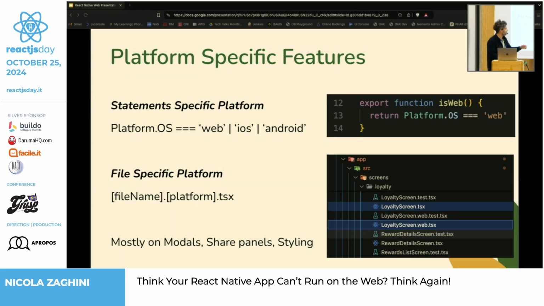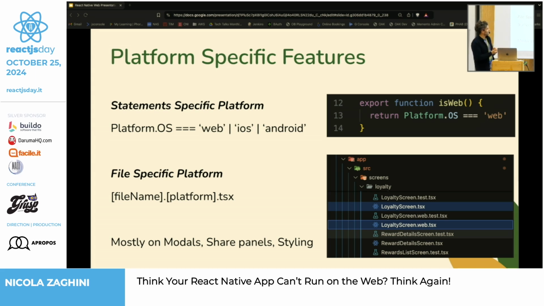Clearly, creating files with the .platform extension is probably another way to do it. In this case, I have an example there: loyalty screen and loyalty screen web. Why do I have two different files for the loyalty screen? In this case, it's just a product decision. Apps are richer than the web. And it's pretty cool that I can use this tool, because then I can create two different files that don't touch each other and don't overlap either.